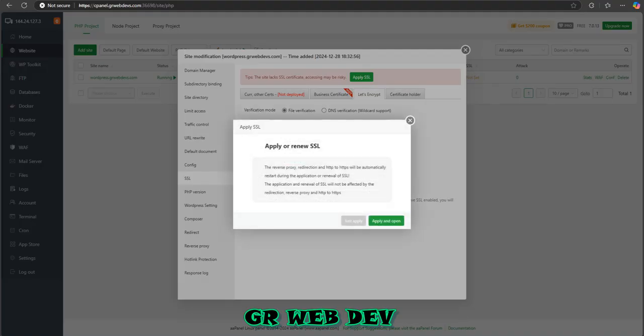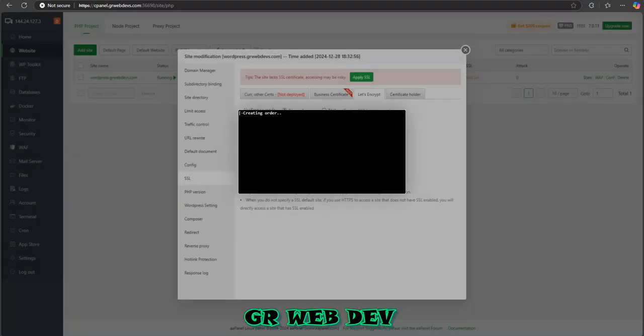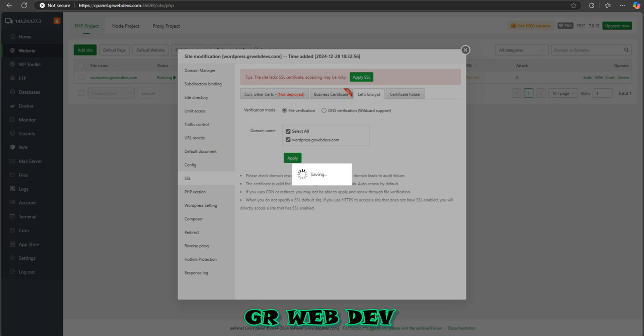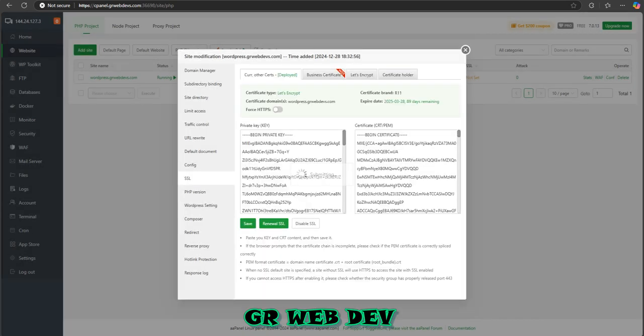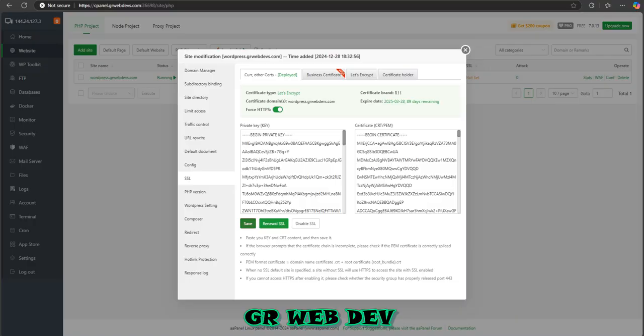Go with verification, apply and open. Okay, force HTTPS on, setup successfully, save.